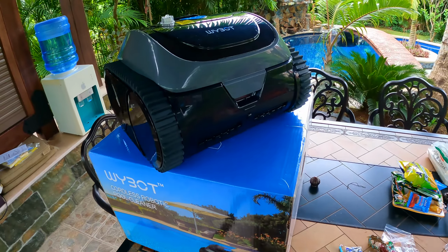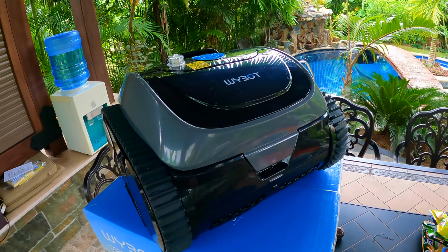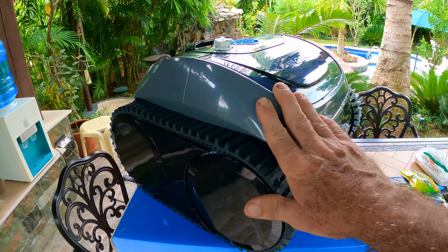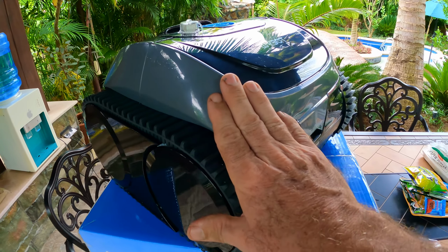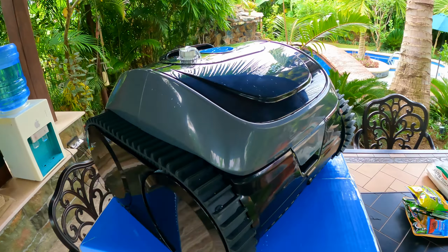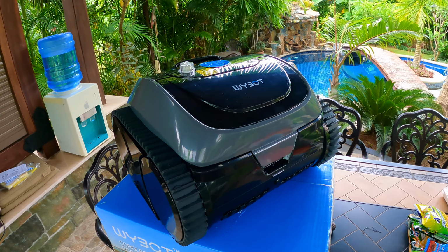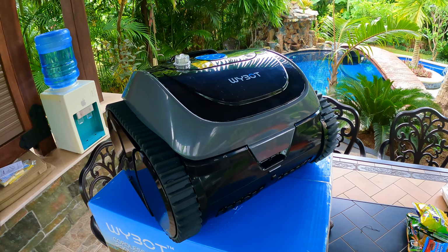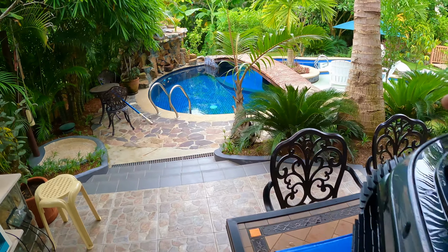All right, it is time for my final thoughts on the WYBOT cordless robotic pool cleaner, the C1. This pool cleaner actually did a really good job. As you can see, there are so many pros to this, and the pros are basically the wall climbing, the cleaning underneath the coping of the edge of the swimming pool, and the fact that this will climb up any type of wall that you would have for construction for your swimming pool. Not just PVC, but it will also do tile, mosaic, and you saw today it will also do up on the side of uneven, unlevel rock, which is the Ardal rock that we have on our bridge over here. So it did a wonderful job.